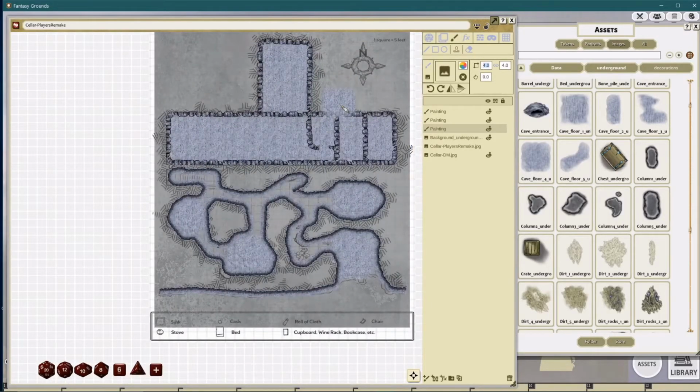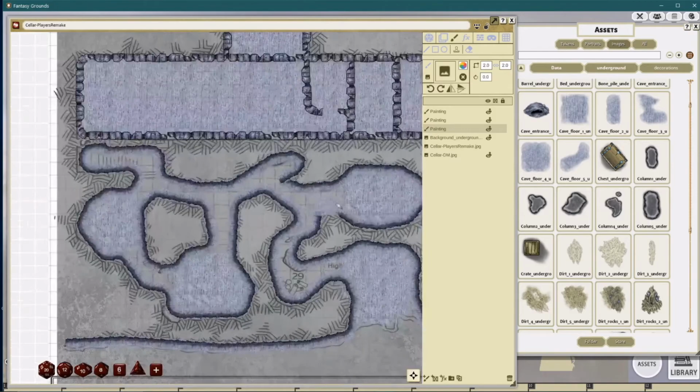I'll drop it down a little bit so that I can come into these small little areas through here. And I don't have to be too precise.